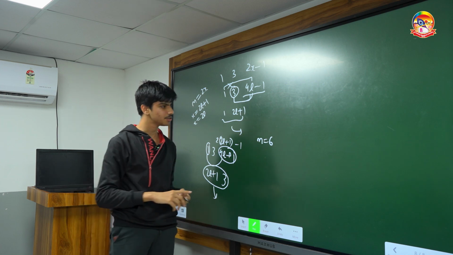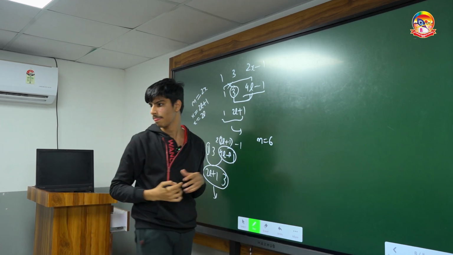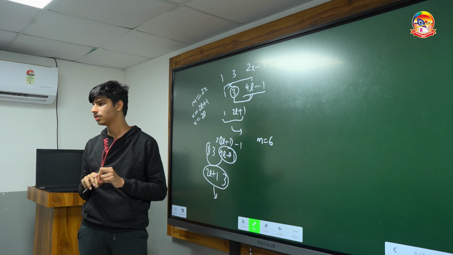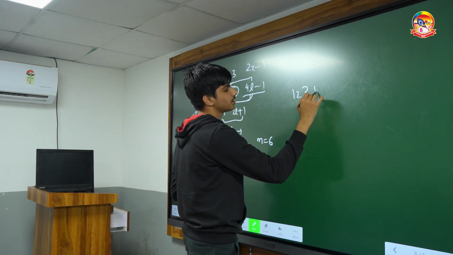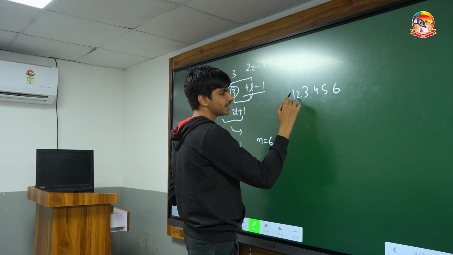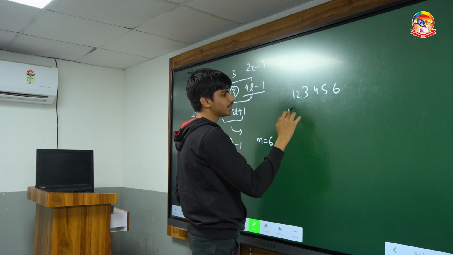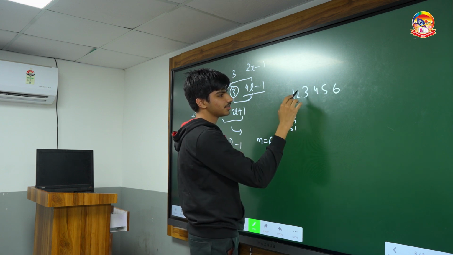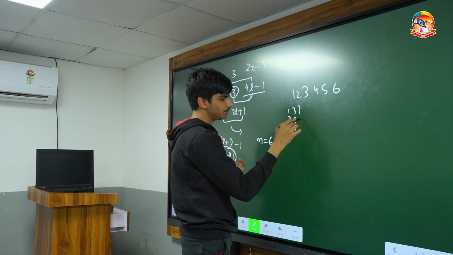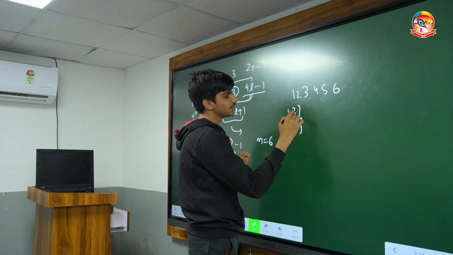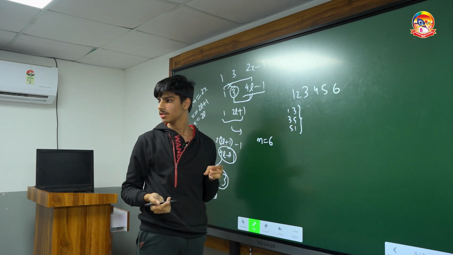And the final answer will be... how can we bash out? Do we have to completely bash the cases, or can we show some smartness here also, of course? Like we can take that the first operation will be 1 3, 3 5 or 5 1 because the other case will be symmetric, and then we can do some case work here. Like this. Whichever way we can reach to even numbers, we'll bash out all the cases.